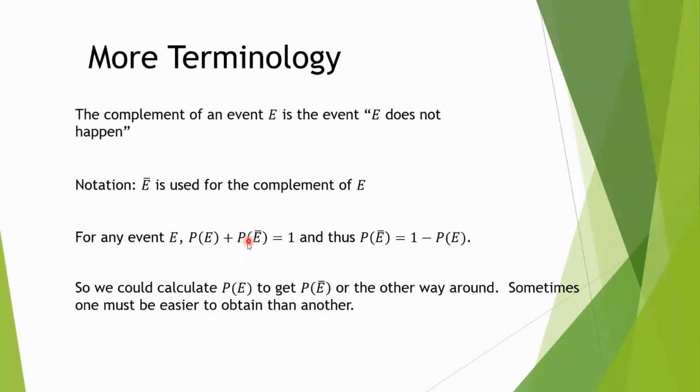Why do we care? Sometimes getting the probability of one of the event might be easier than getting the probability of its complement. Sometimes one of those is easier to get than the other. I mean, not always, but sometimes it's easier. Again, we know the sum has to be 1. So if we know one of those, we know the other. Not sure if we'll see any examples like that, although I'm sure there are in this chapter. There might be some in the next chapter.